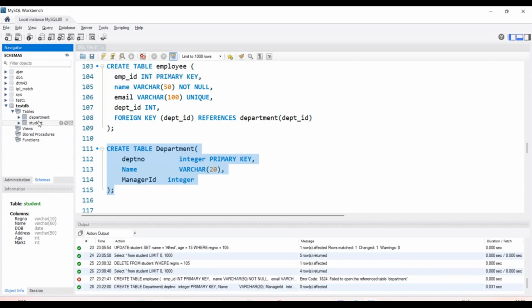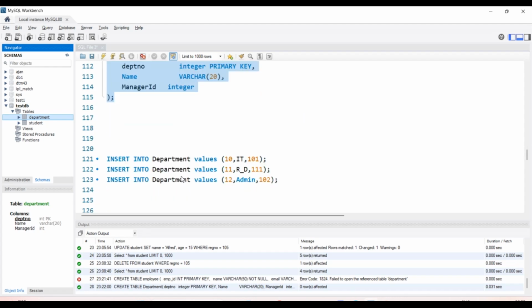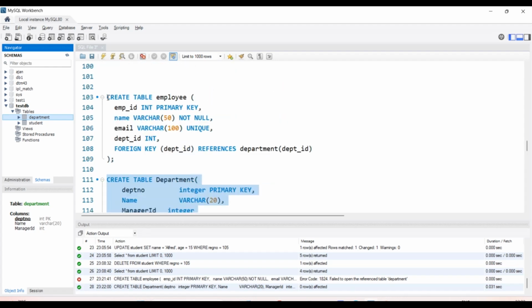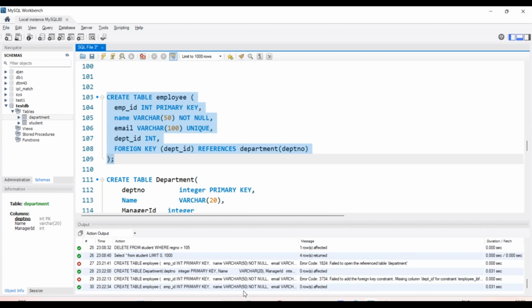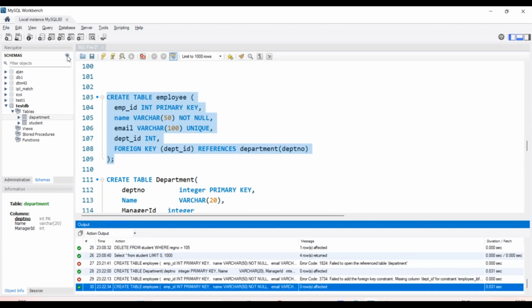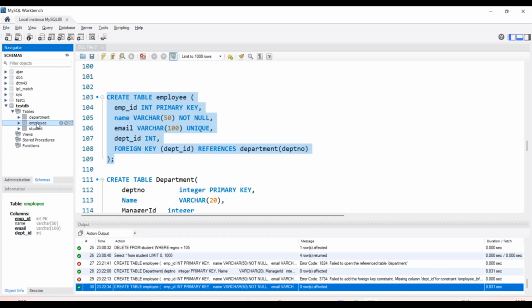So observe, here we have the table department, and once done, if I execute this, let me create it and see what happens. And yes, here we have employee, and observe this employee ID is a primary key, and we have a unique email, and now this department ID is a foreign key towards this department number in department.